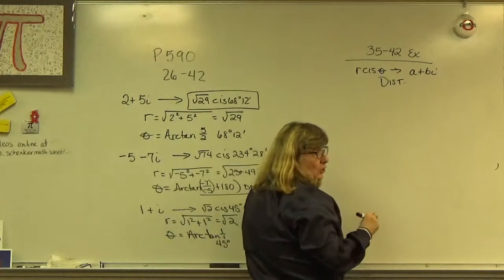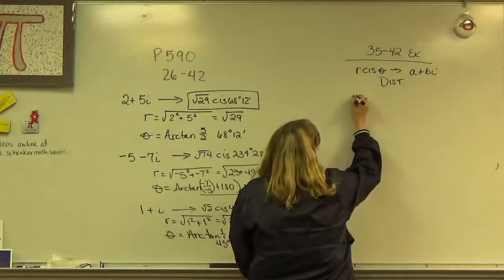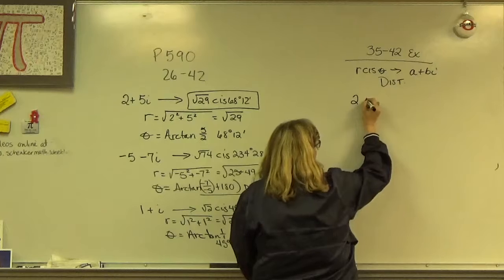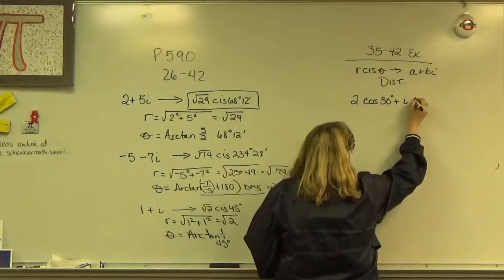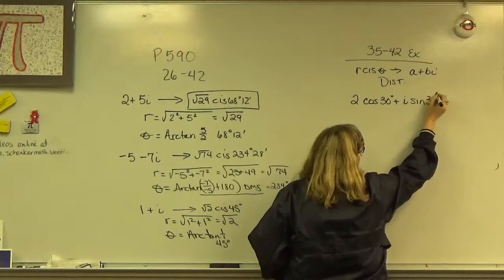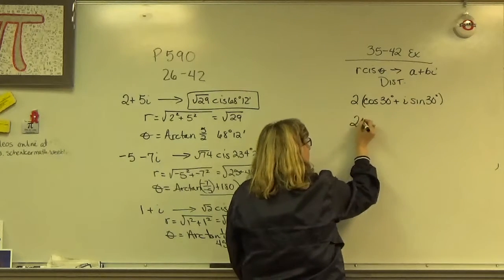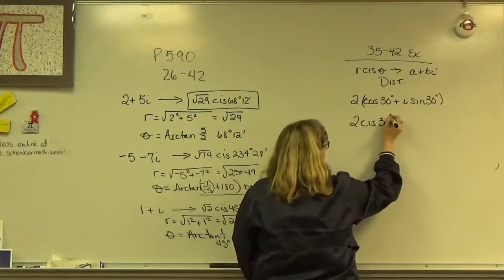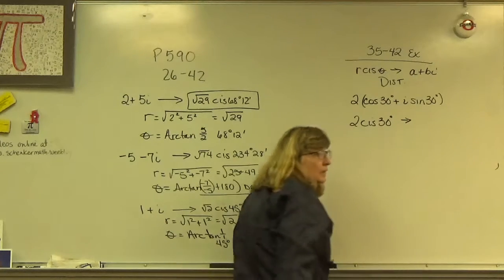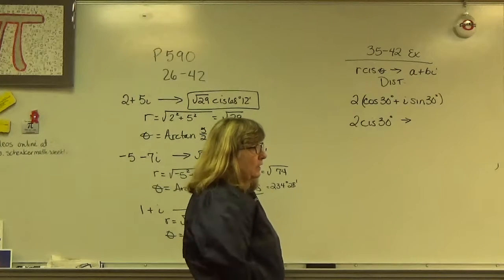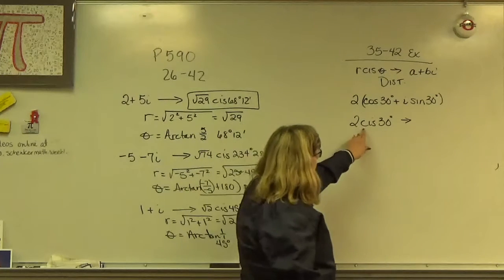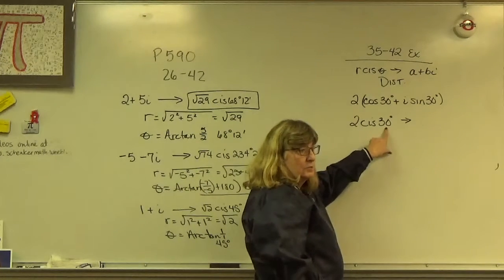Let's do one that is in degrees first. Let's say I've got 2, and now the book is going to write it cosine of 30 plus i sine of 30, right? Yes. How will I write it? This is 2 cis of 30. This one, you should be able to do on your trig chart. You really don't need a calculator on this one. We should know what the cosine of 30 is. What is the cosine of 30?